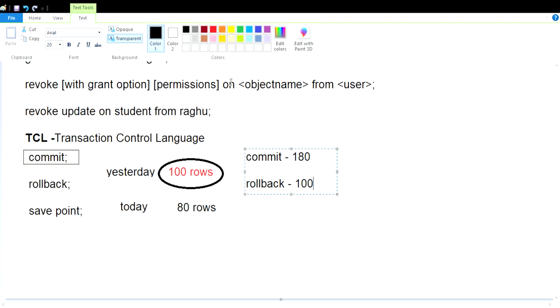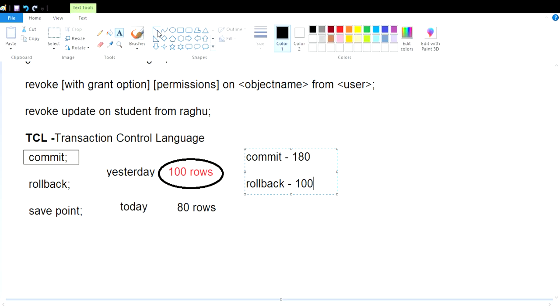That is the difference between commit and rollback. Commit will add today's data to the previous data. Rollback will delete today's data and the previous data will stay as it is.